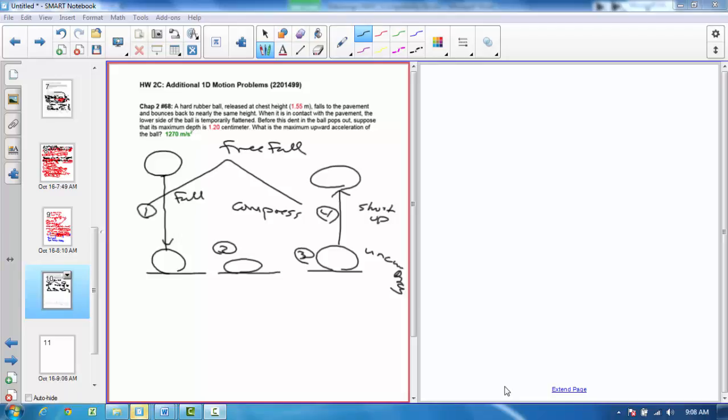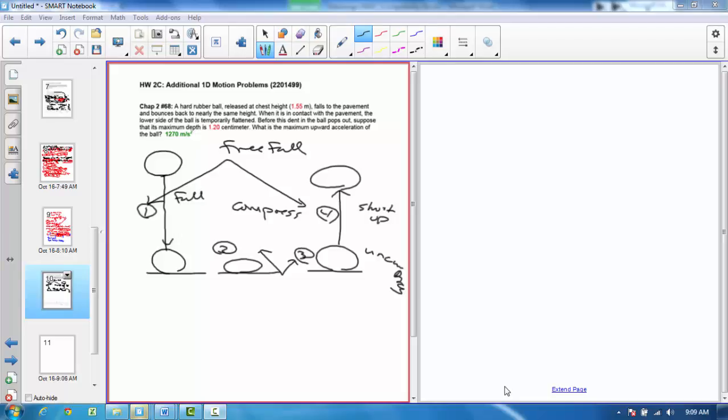Okay. So we get two different free fall phases here. By the way, falling doesn't mean you're going down. All right. Falling means you're in the air without anything touching it. All right. So on the way down we're in free fall, on the way back up we're in free fall. All right. So we've got these two phases. Our ground is pushing against us. And so for these compression and decompression phases, that's where it's asking.